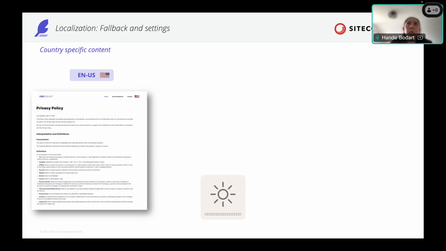In 90% of the cases, the fallback would work, but what if I'm creating a page for our contents for a privacy policy? That will be highly different from one locale to another. So the customers might not want the fallback to happen automatically. That's why we are also considering introducing the ability to configure at the content level whether you want to enable or disable the fallback. So here is the privacy policy example.